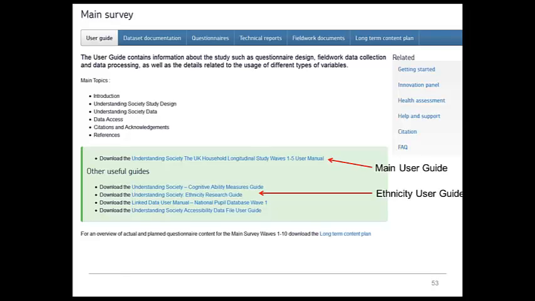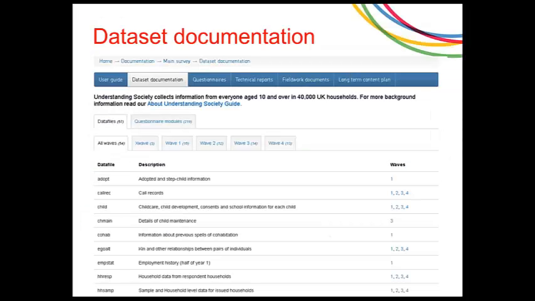Now, another feature of this page is that you can switch between tabs to access different types of documents, and you don't really have to go back to the earlier page that we saw. So we'll click on the Data Documentation tab. Now here you can explore the data by searching for variables, data files, questions, or question modules.